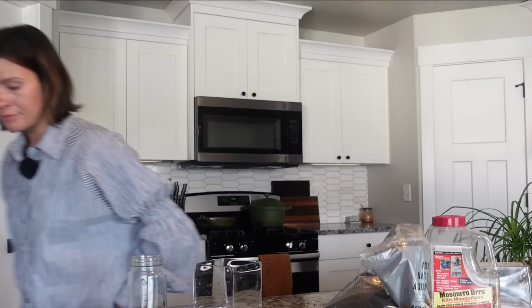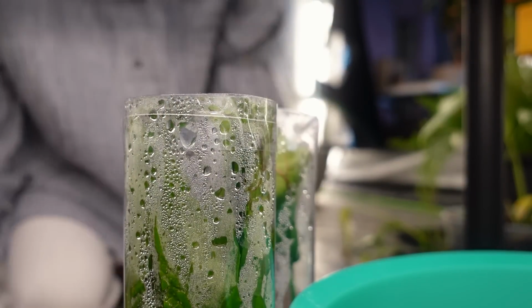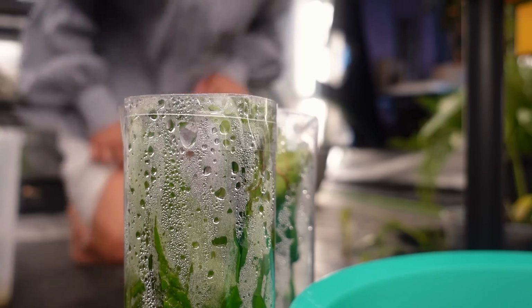Let's go downstairs. Taking my, what's this called? A stein? Taking my stein with me that I use as a tripod sometimes. We're heading downstairs to my grow tent because change of plans. I'm going to do it with a different aquatic plant. Oh, but I'm gonna have to reach so far down and my pants are gonna get so dirty because they're white. Let me roll up these bad boys.